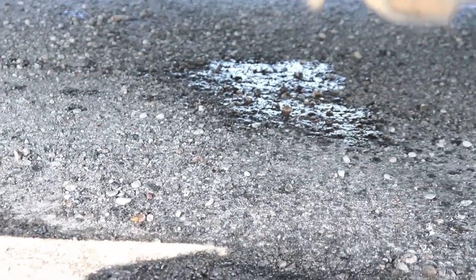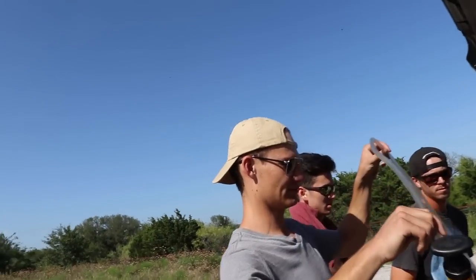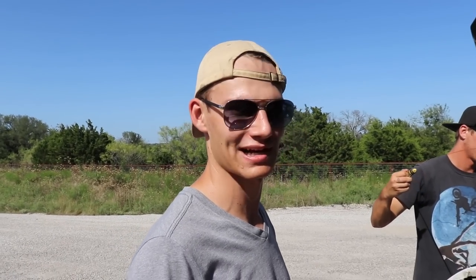So that puddle underneath the truck is actually ATF from the transmission. Gabe's idea was to open the fuel bowl and pump some of the ATF out of the fuel bowl and into the transmission. Yeah, that's what we're gonna do, because we want to blow these tires off, or blow a tire off. Or blow something. And hopefully not blow a tranny.